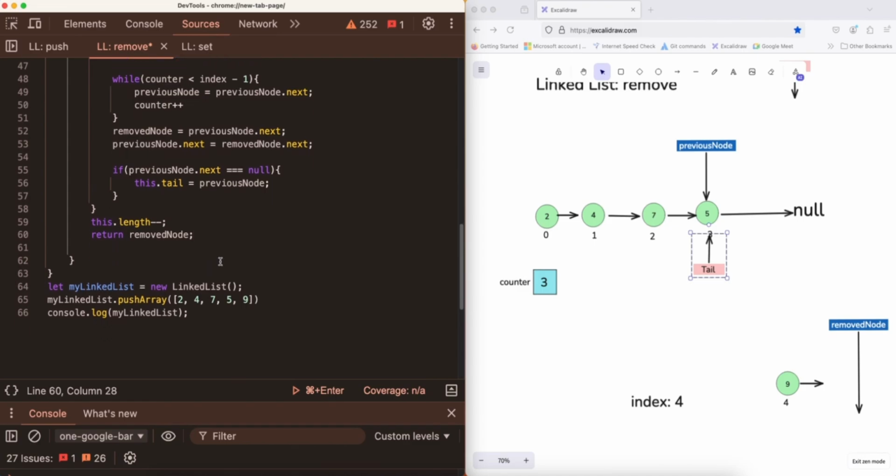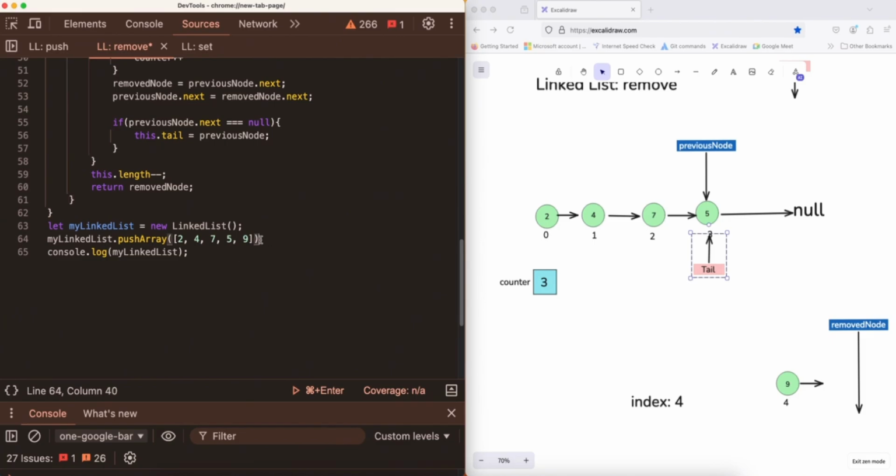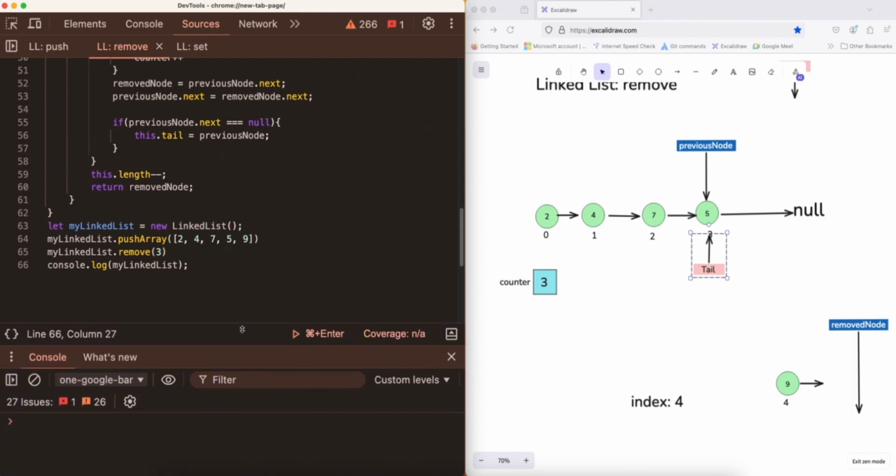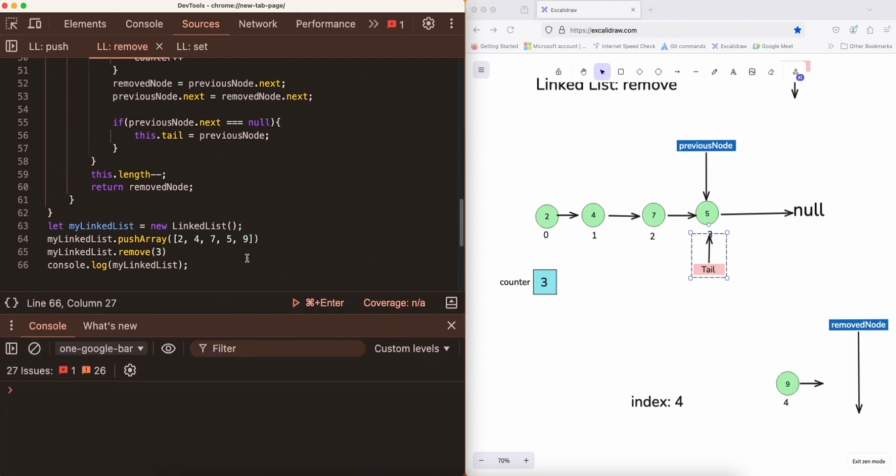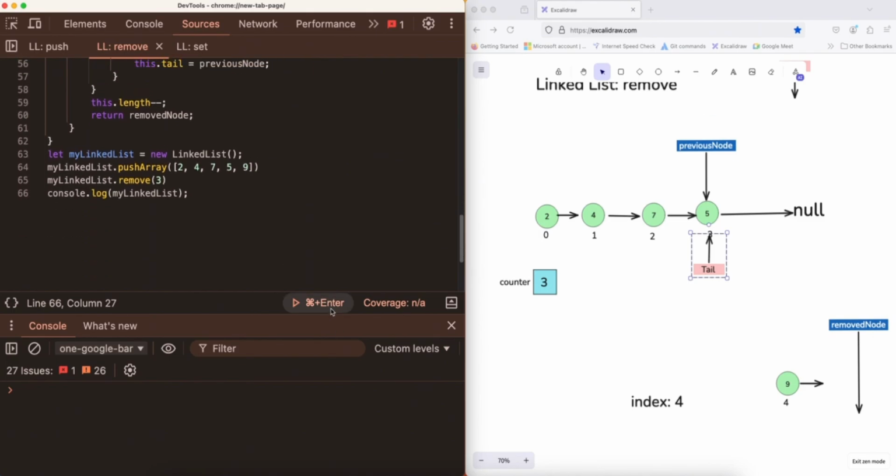So let's test our code and see how it is. Here, let me copy this, and I'll change this to remove. Good. And we're removing index of 3. Let's put 3 as the index. Okay, good. So let's test and see what we have. Perfect.